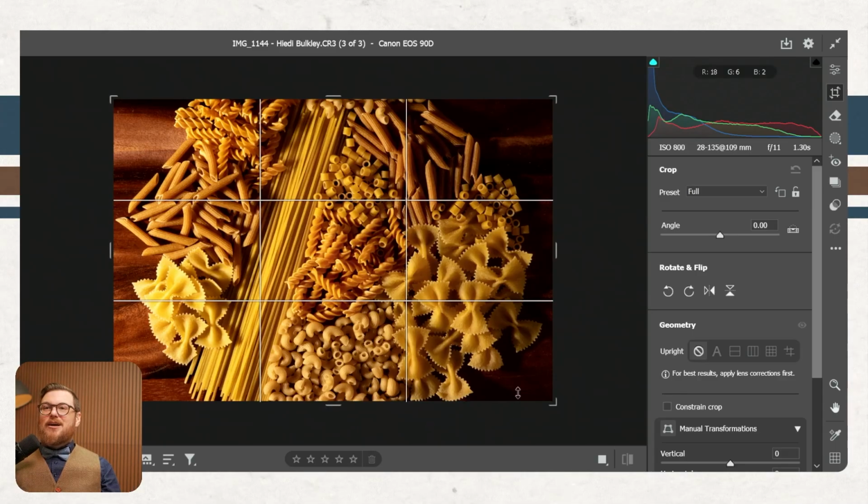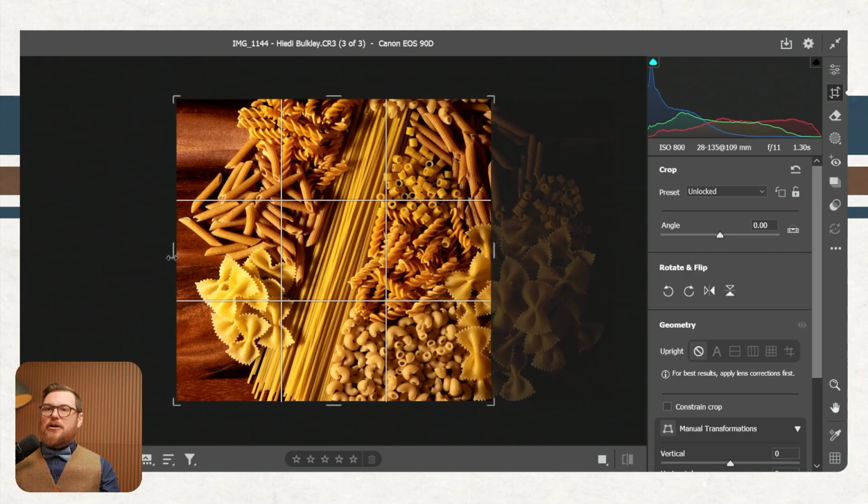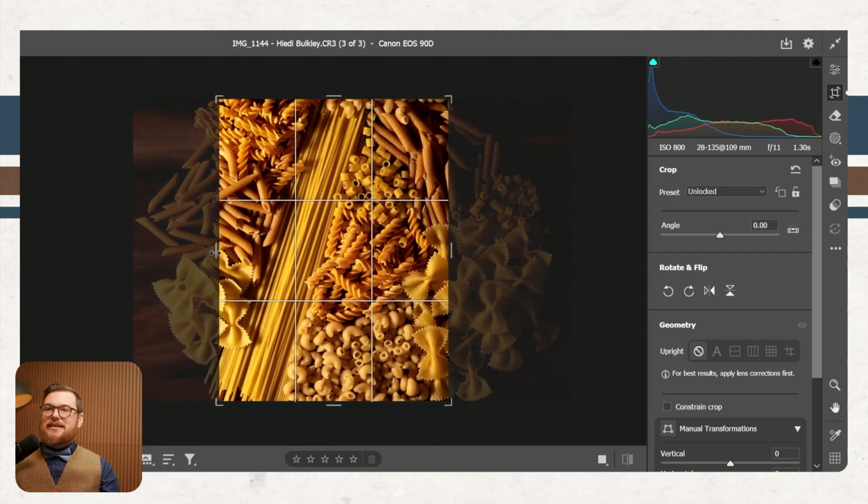Specifically, this wood area behind it, it's not adding to the story. Maybe it's on like a cutting board or something. It's got good color harmony. Yes, all of that's working for it, but the texture is where the story is on this one. So I'm going to go ahead and bring in this edge so we can crop out that stuff on the edge. And we're going to do the same on the opposite side.